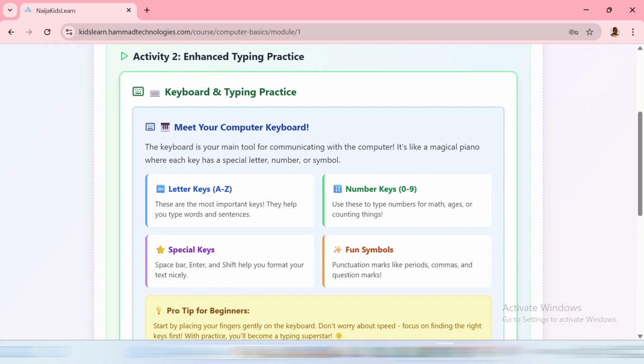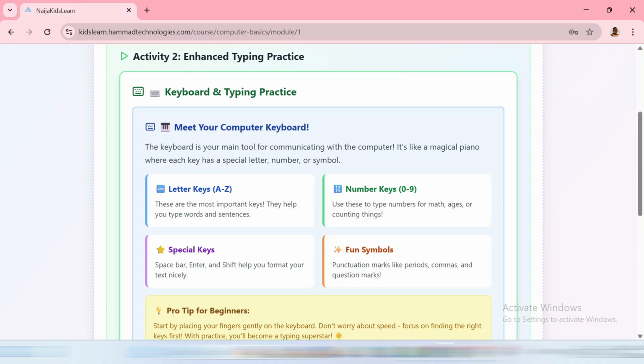So make sure if you're taking this course, you have your own computer, or you have a computer. Please don't take it on a phone. It's recommended that you have a computer, even if it is not your own, because you may be too young to have a computer if you're 8 years old or something like that. But you can borrow your mom's, or your dad's, or your brother's computer as well. I'm sure any of these people will be very, very happy to help you. Please ask your mom to lend you a computer, or your dad to give you a computer, so that you can learn this course properly.